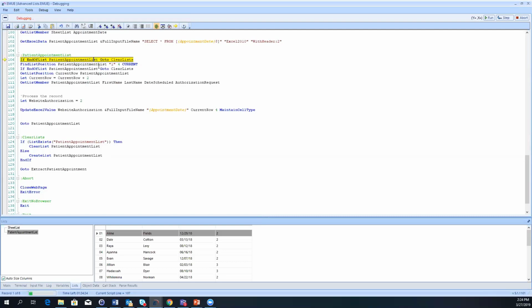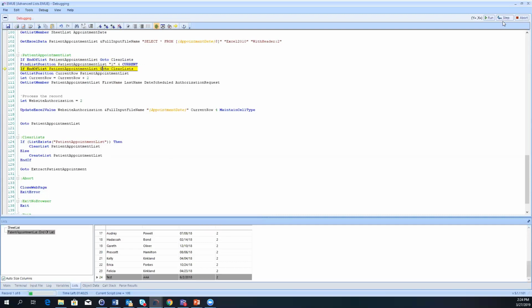This list does not, spoiler alert, have a 1. I'm going to show you kind of how this looks, but you have to watch it fast. Right down at the bottom is our list. It's going to search this entire list to see if there's a 1, and it's already at the bottom of the list. If you're looking through a list manually, it's going to take you a lot longer. One way to simplify that is just to use FineListPosition, and it can bring you right to where you need to be. There's also some flexibility with FineListPosition.